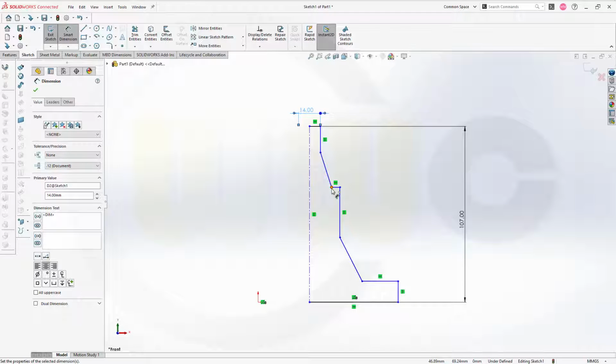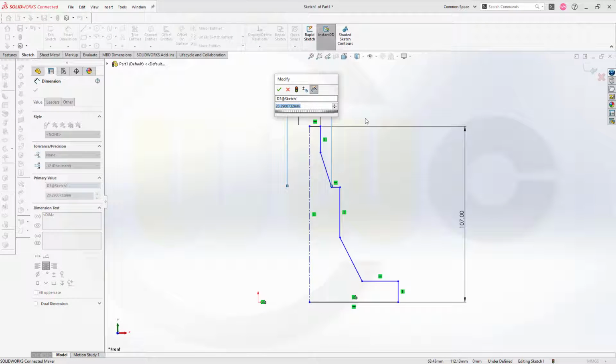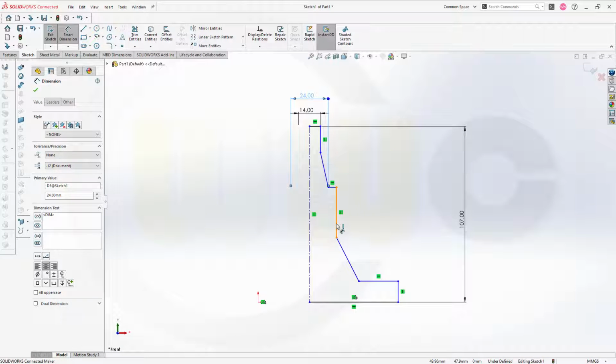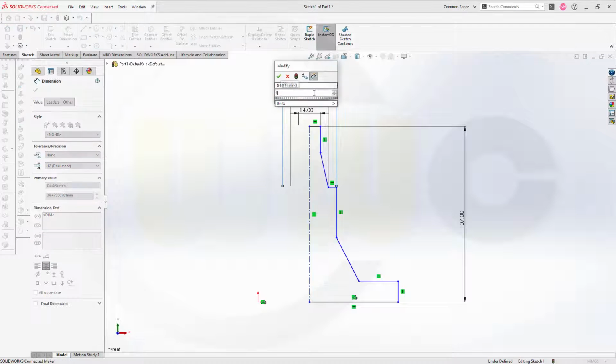Okay, the next one will be this here, and this should be 24. Next one, 28.